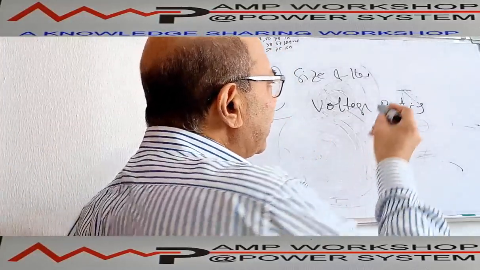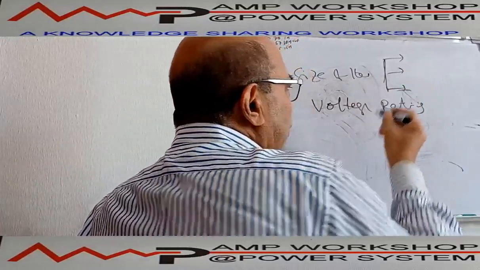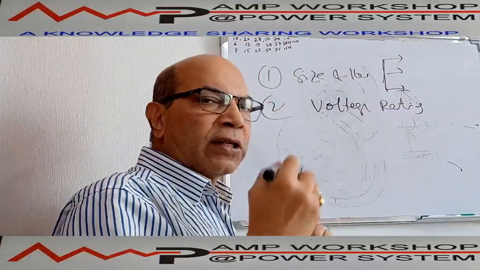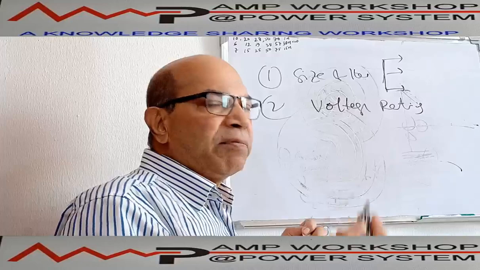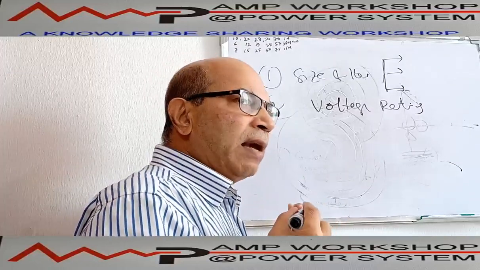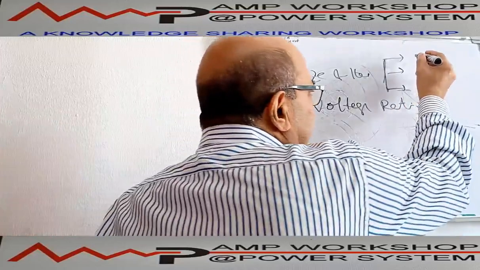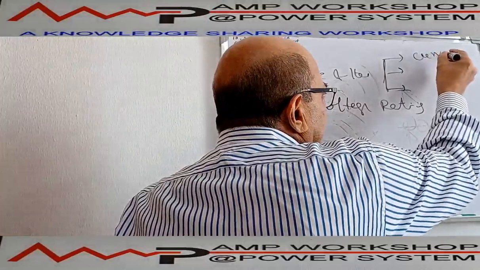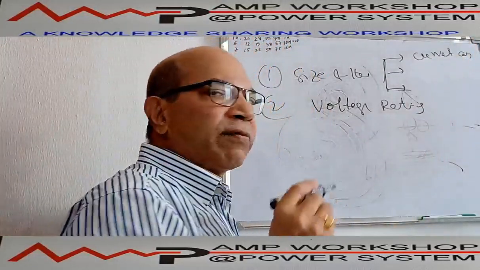Now when you go for the sizing of the cable, the sizing depends on various parameters, with separate subdivisions. One part is that the cable is to be sized based on how much current or how much power it is carrying. That means we have to check the current carrying capacity, the continuous current carrying capacity. That is the first part.